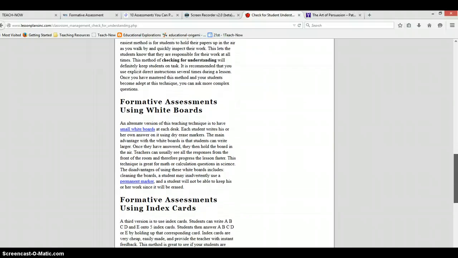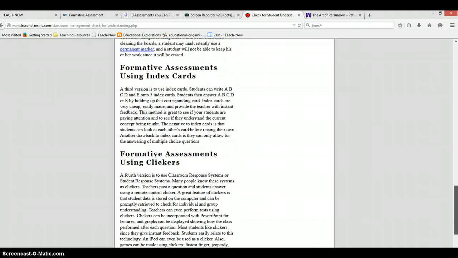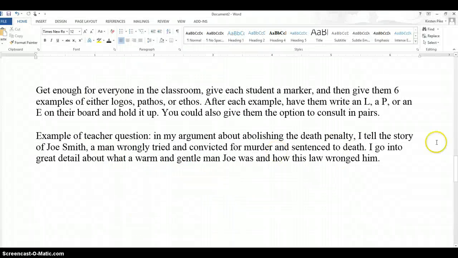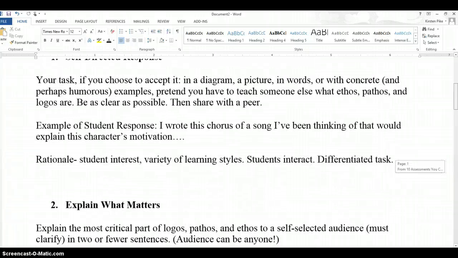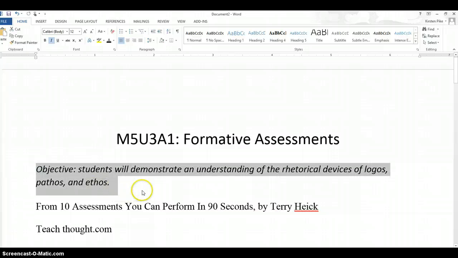So they say formative assessments such as whiteboards, index cards, or clickers are good ways to check that everybody's on board, not just the student who raises their hand fastest. So there we go. There are my three examples of forms of assessment that I could use to achieve this particular objective. And I hope you found it entertaining. Thanks.